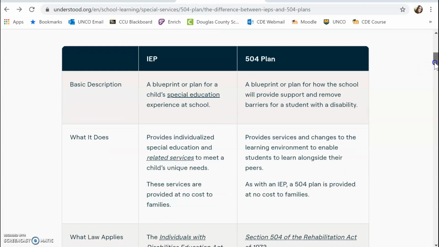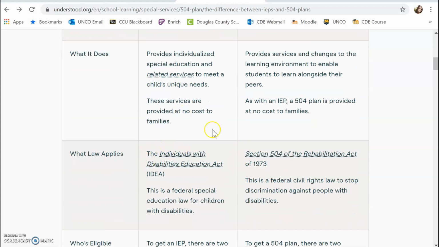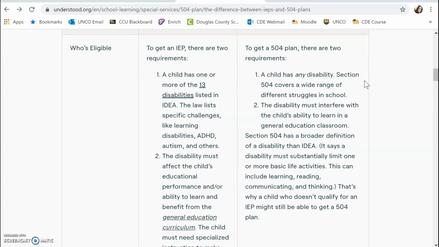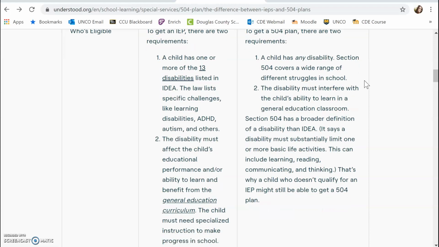We're going to take a brief look at this website to compare IEP and 504. So the 504 plan, really the difference, although there are many, which you can see on this web page, which will also be in Canvas, the difference is that the IEP is much more in-depth document than the 504, and that the IEP creates an individualized special education experience. It may include related services, and it falls under the guidelines and eligibility categories under IDEA. The 504 plan is more about the idea of removing barriers so that the student can adequately access general education curriculum. It's much lighter of a plan in comparison when you're looking at depth and intensity of intervention, service provision, accommodation, perhaps modification, etc.